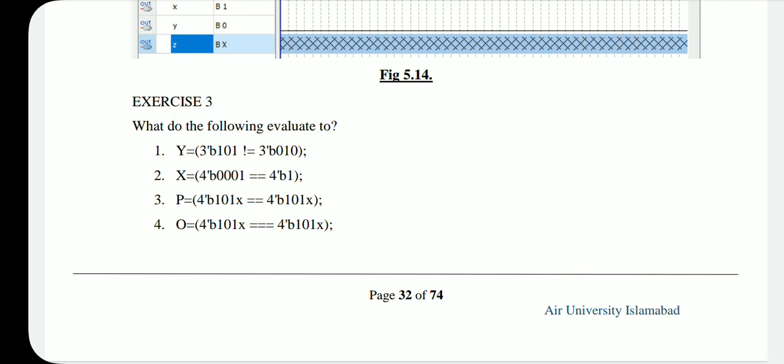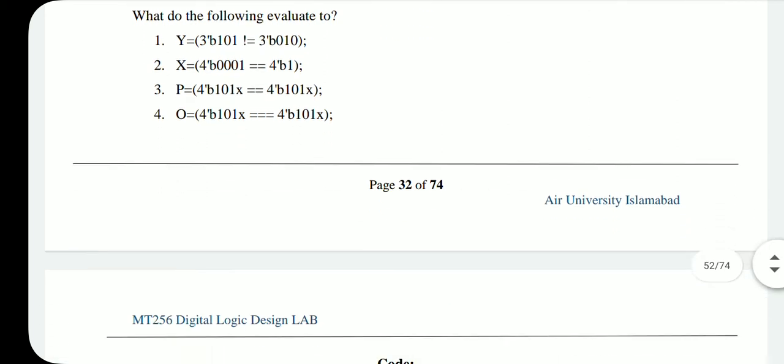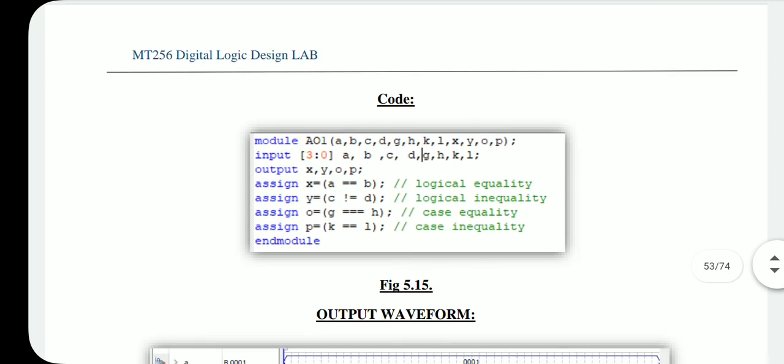The upper was logical equality, and the last is case equality, which will be performed here. So x is a compared to b, logical equality, and y is c is not equal to d, and o is g compared to h, and p is k compared to l.